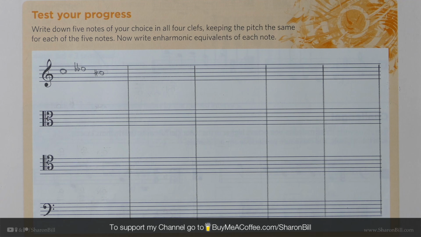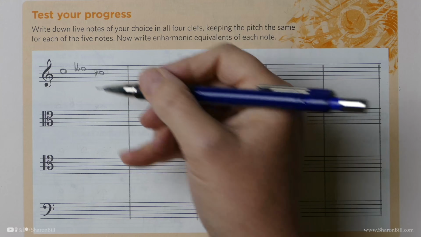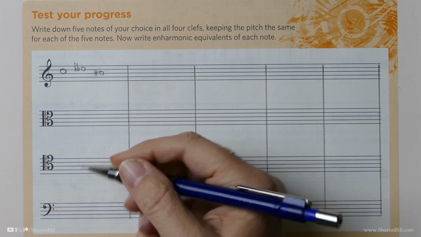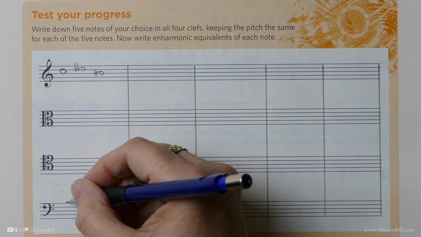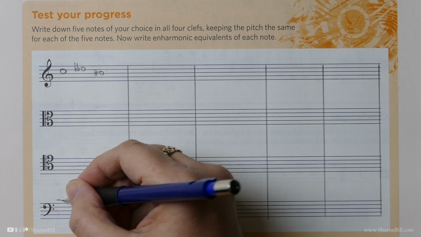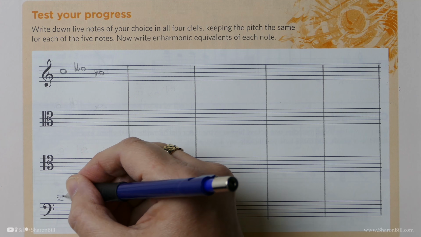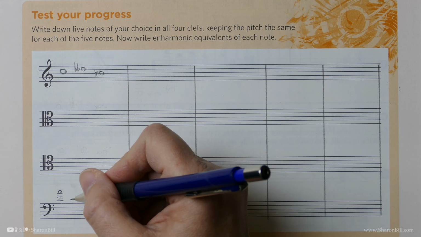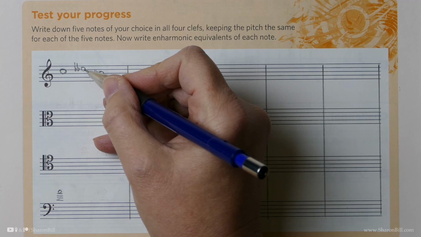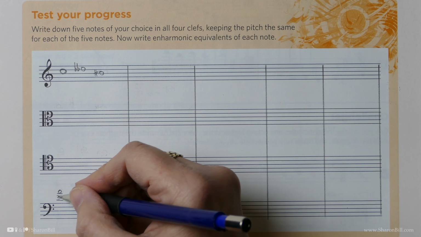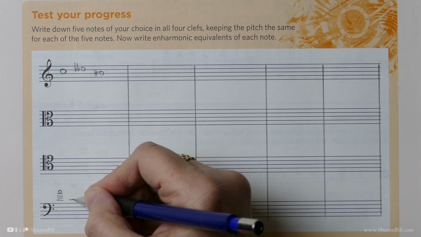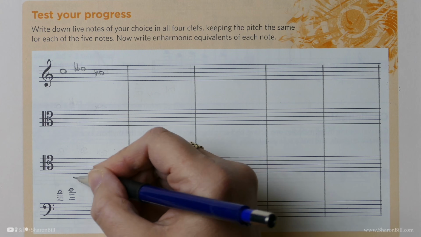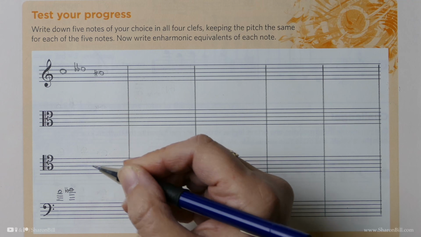And now we get to see what this looks like in the other clef. So now we're going to go right to the bass clef first of all, and this will prove exactly why we need the different clefs, because here's middle C, C, D, E, F, G, A, B, C. So we're already on quite a lot of ledger lines. And then the D will be one step above that. So 1, 2, 3, we need 5 ledger lines. 1, 2, 3, 4, 5. That gives us the D, which will be double flat.